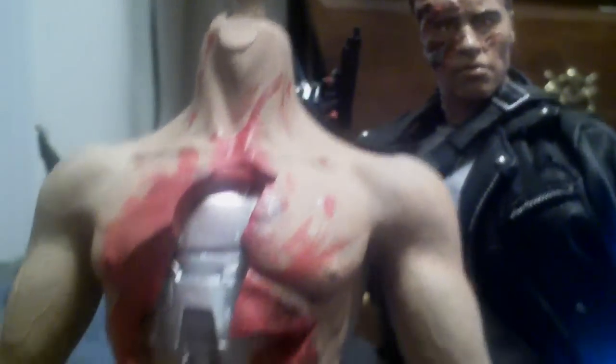This is a CM Toys muscle body, and I re-dyed it because unfortunately it came a little too dark for Arnold's physique, so I had to dye it. That took about an hour and a half, and then when it was done, I went in, cut, I drew the design where the chest piece and everything was going to be, and put in the casted parts that I made, painted those up first, then put them in.